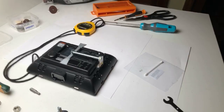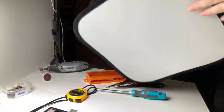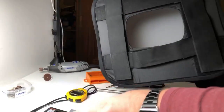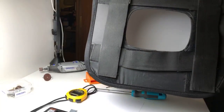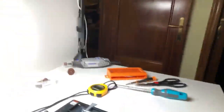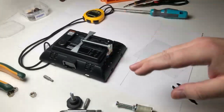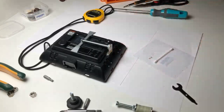Yes. I use it together with a diffuser like this, a soft box. This weighs absolutely nothing. So this thing goes here, and the whole thing weighs less than 300 grams. So it's super light. So this epoxy here, oh, this is just perfect. It will hold, there will be no problems at all.